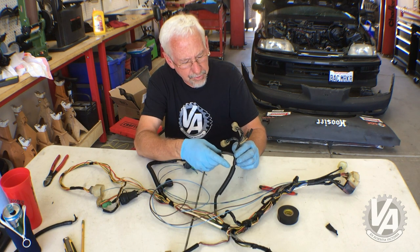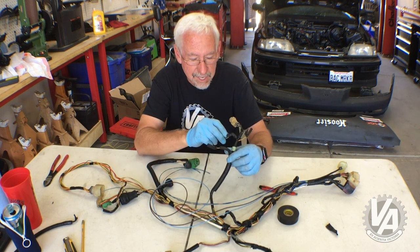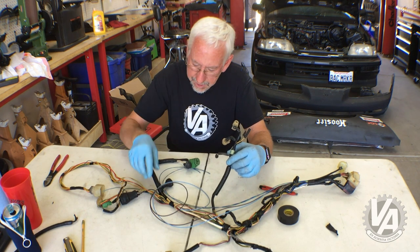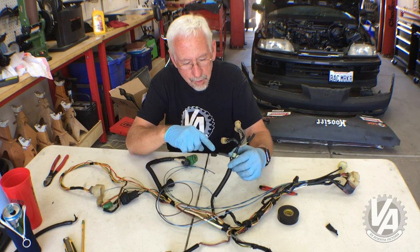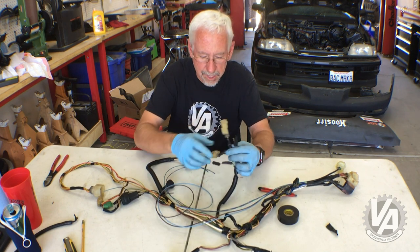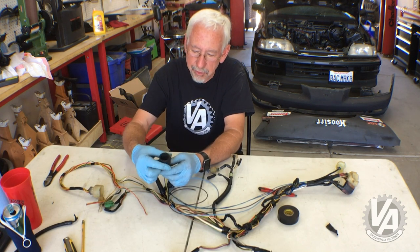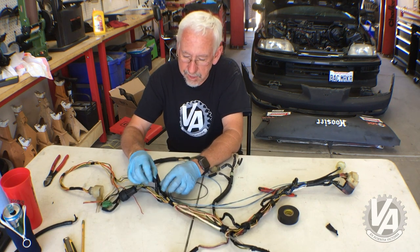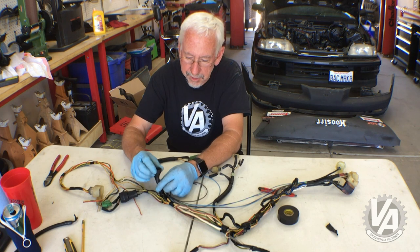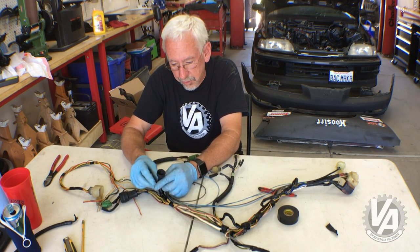I'm going to look at all these connections here — a lot of them are pretty brittle. This car is pretty old, 1988 — probably older than a lot of you watching this. I need to make sure it's not crispy, so I'm probably going to go back and repair anything that I find that's a little too crunchy. This oil pressure sending unit is just absolutely brutal, and this is the insulator around the oil pressure light — I'll probably replace that too. Honda used this style up until about 2007, so you can usually find nicer ones on some of the newer harnesses. Whatever you do though, don't cut up an RSX harness to do that. I'm going to look through my box of plugs and see if I can find some better stuff and replace those.